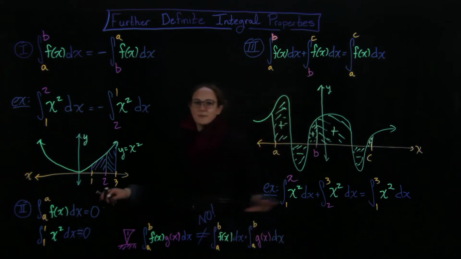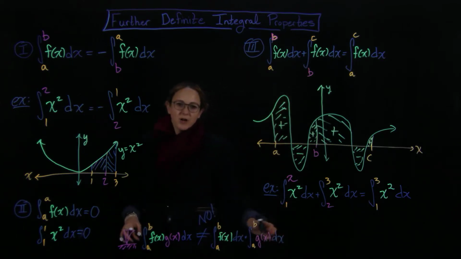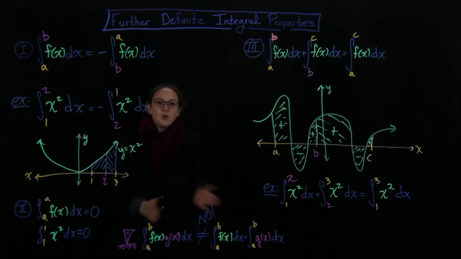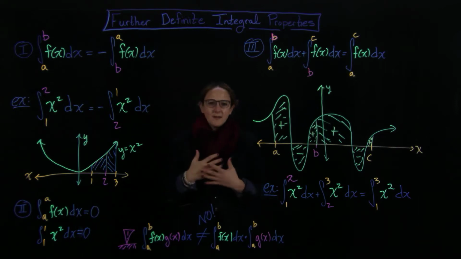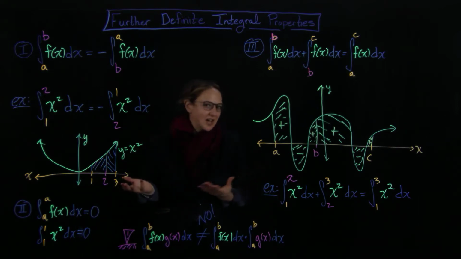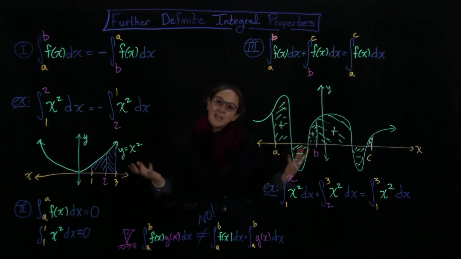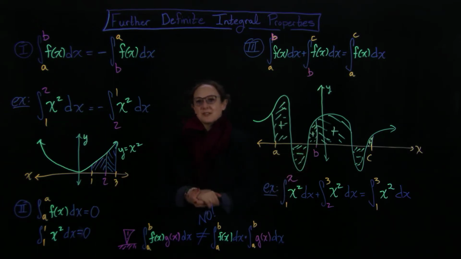So that's the big caution: when you have a product, you can't just integrate the factors separately and then multiply them together. It's really important that you don't do that. We will have substitution and integration by parts that a lot of times give you methods for handling products, and then there will be ones that you can't do, and then you're going to use approximation methods, okay?